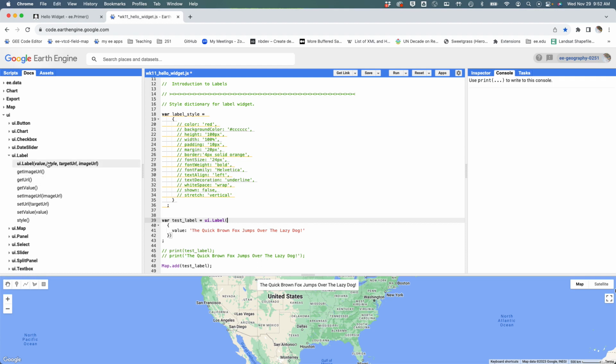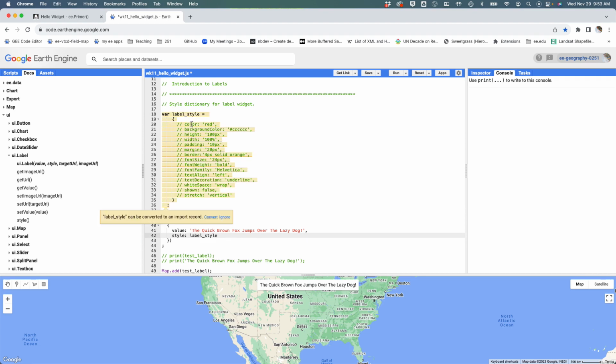And then what that's going to allow me to do is add the second argument where I can say the style of this label, I want it to refer to the styles that are defined in that dictionary. It's a dictionary, so I don't want to call it a long list, but it defines the variables that we have to be able to control the appearance of this label down here.